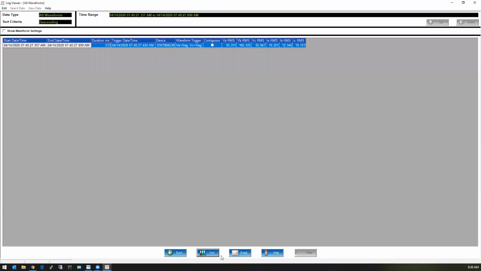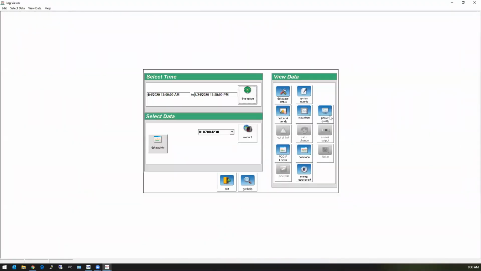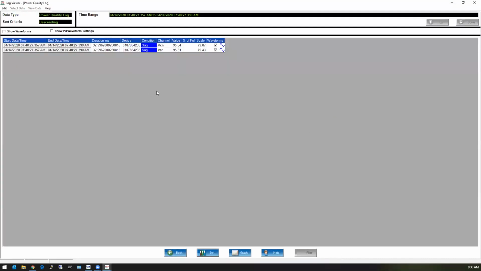Close that. Go back. You can see our power quality. Here we only have 2 events, but the power quality log tells you when the event occurred, the start and end time, duration, and which phase. Here we saw a sag on the C phase and the value that was detected, which again is percent of full scale.